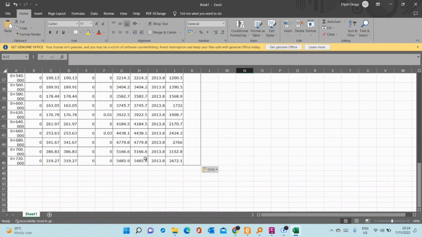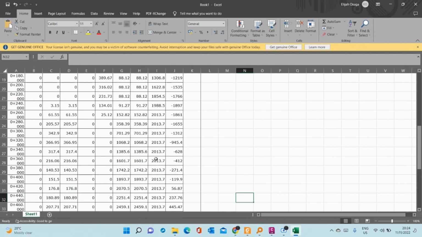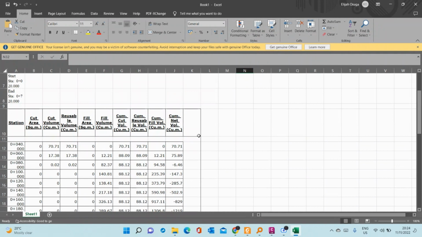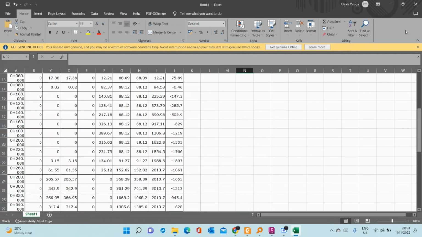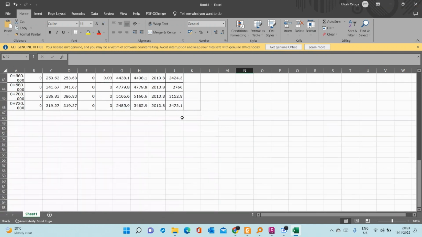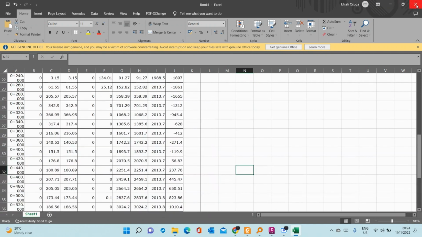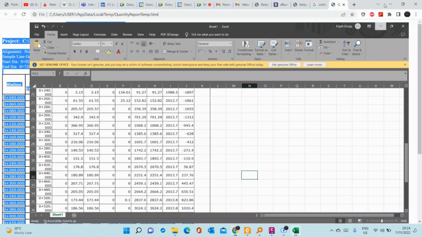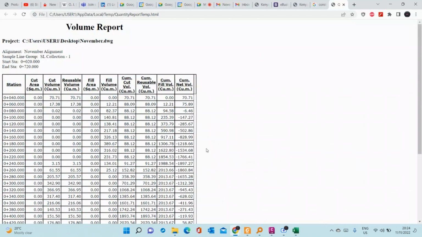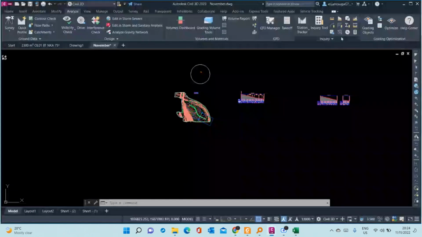Okay, it's actually cut. So that's how you compute those materials, and you can save that to whatever place you want.